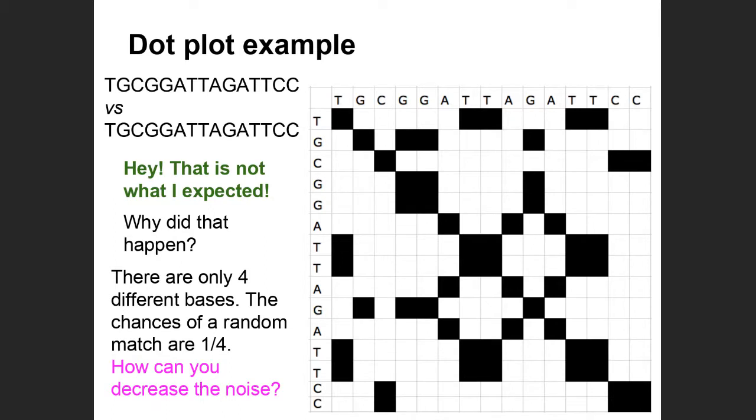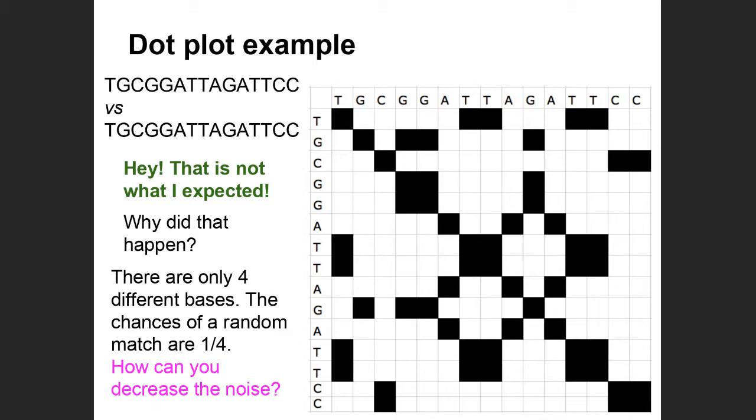So you could say, well, let's compare protein instead, because protein has 20 different possibilities instead of 4. So there are 20 different amino acids. For DNA, there are only 4 possible nucleotides, and for protein, there are 20. And I'd say, okay, but what if I still want to compare DNA?